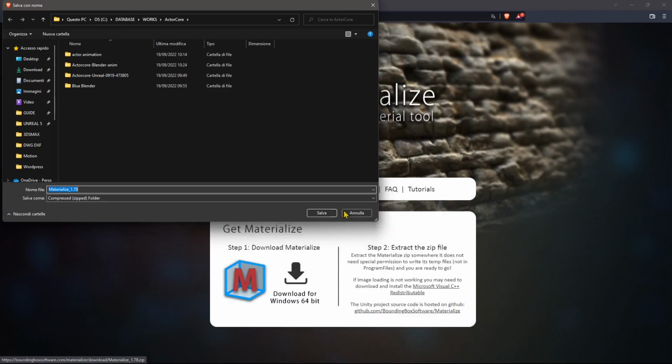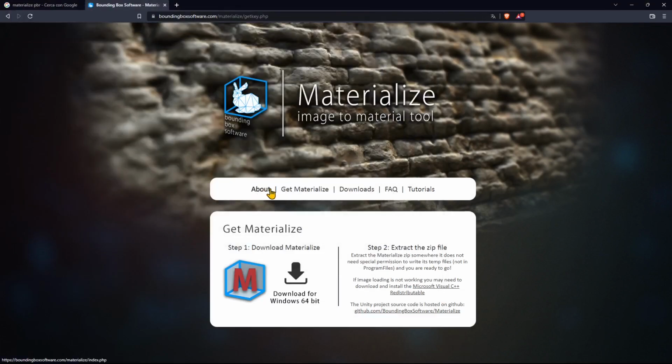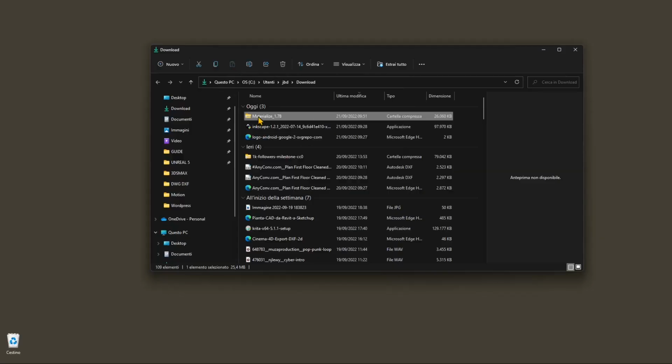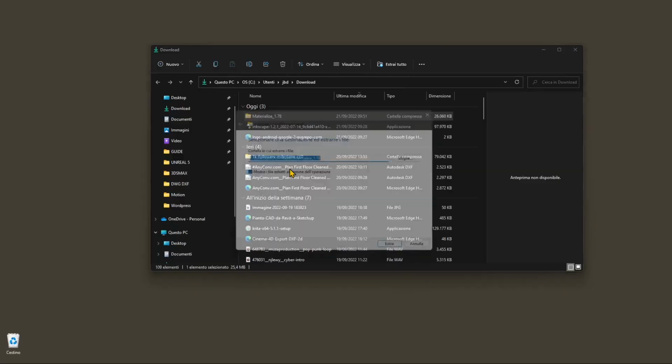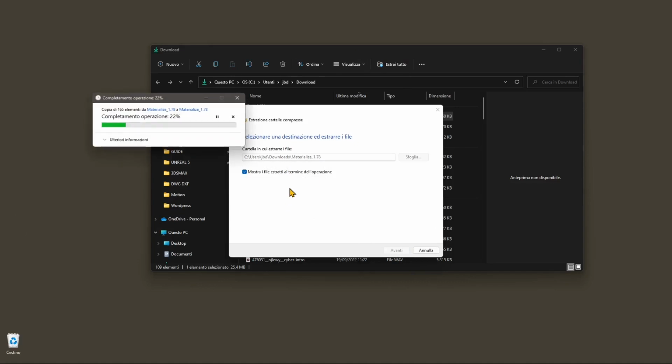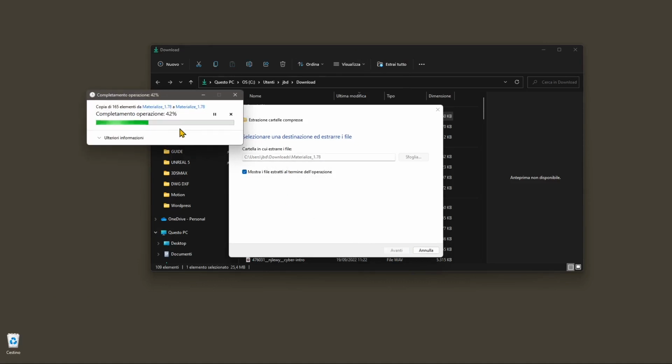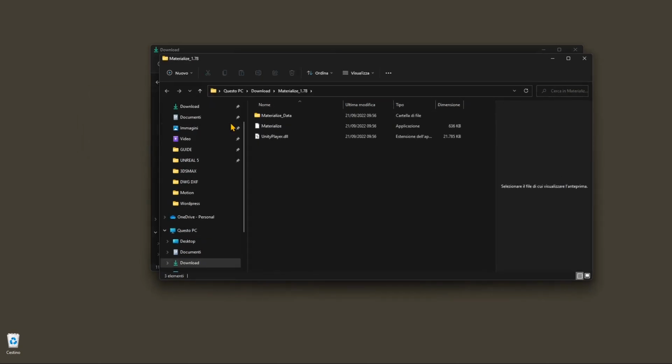That's it. Okay. Now let's see. Again, you will find other information on the website. Let's see the file here. So first of all, we need to extract the file and then we can run the installer. So let's just wait a few seconds and there it is. So you can see here, well, actually, sorry, you don't need to install it. You just need to run it. It's really fast. It's really simple. So just double click and open up the software right away.